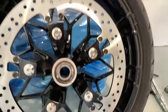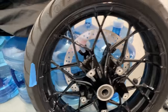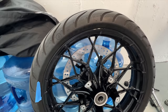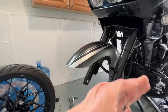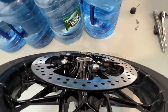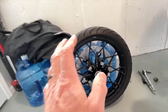These are all torqued down with Loctite. I put a piece of blue tape just so I know which side the wheel was on, the direction. Also, the tire has a direction on it as well. So I have a piece of blue tape so I know it's going to be on this side. We have the one rotor on. It looks really good. Hopefully, the fasteners come in 2 days. We could finish this up.